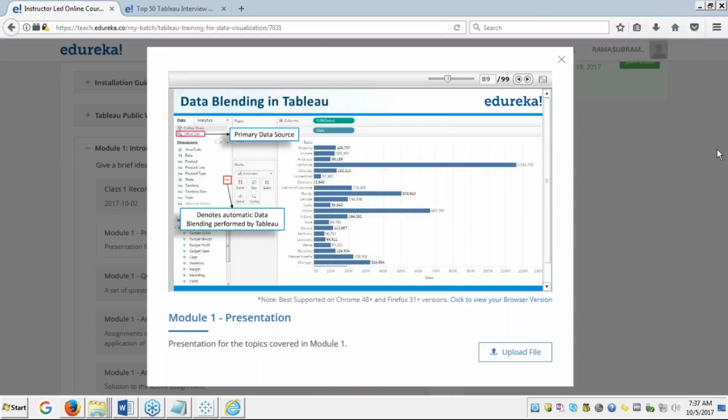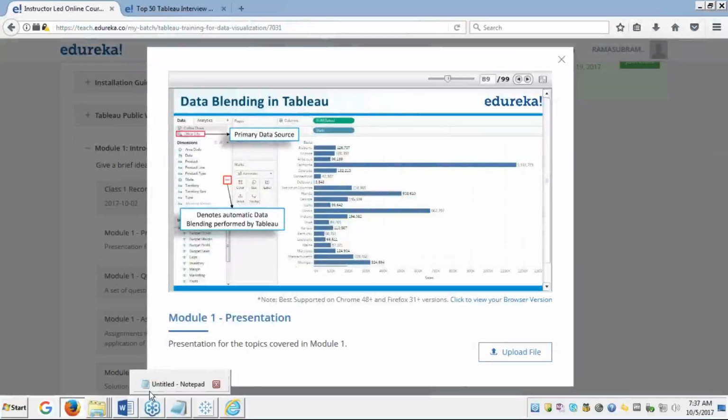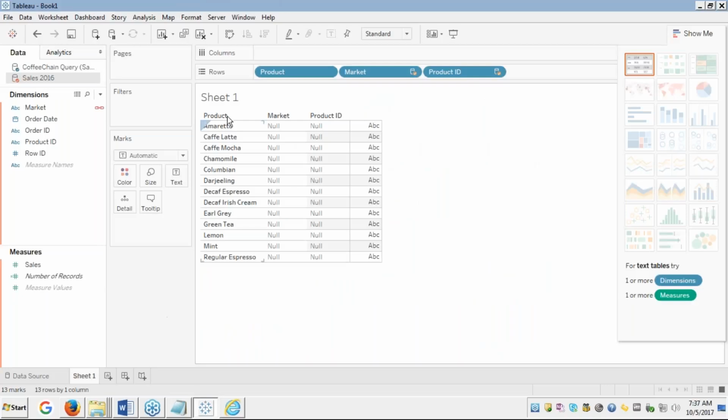Kanya, there is a separate module on this. No, rows don't mean measures. Rows are not measures. You can drop anything there in rows or columns. Tableau allows you to do that freely, irrespective of whatever you are doing. It doesn't restrict you in column shelves and row shelves. Any field can be dropped.